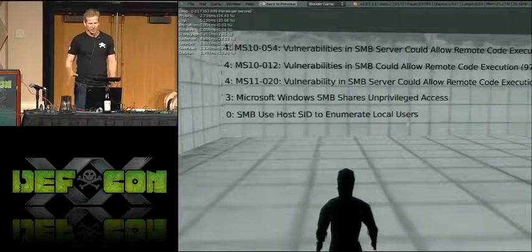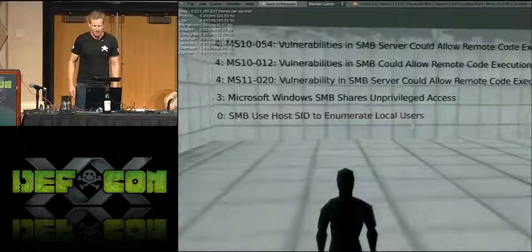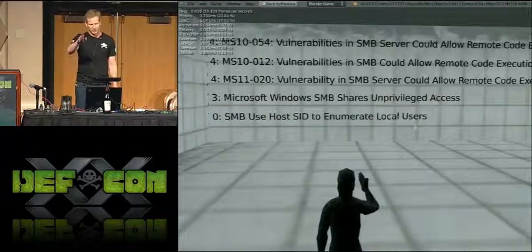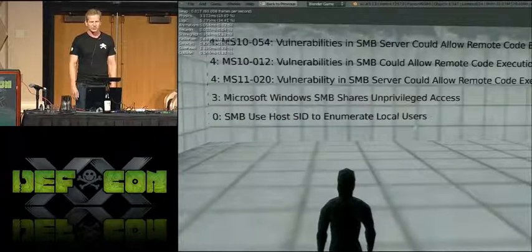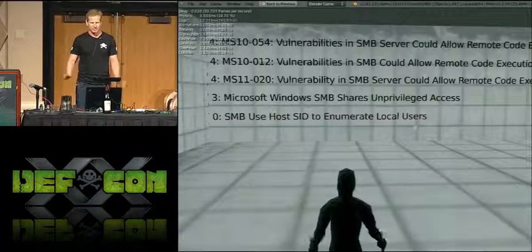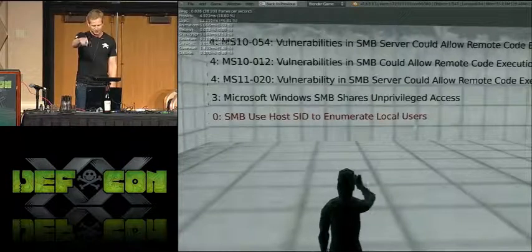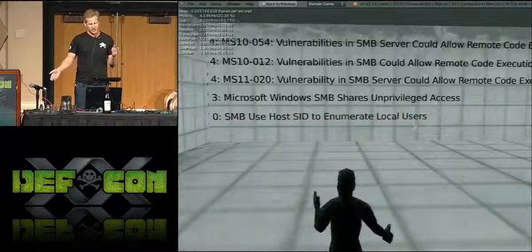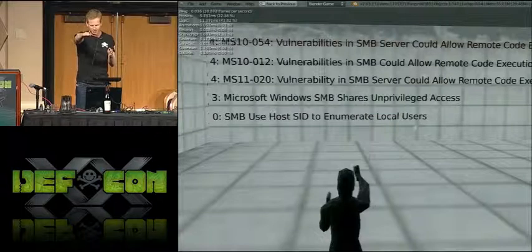So I need to warn you, just so you're ready for this, because it's a weird thing how you can't hear it until somebody tells you to listen to it. What's going to happen here is I'm going to select one of these vulnerabilities that we're going to dig into. We want to be stealthy, so we're not going after the MS ones. We're not just going to pop shell on a Windows box using an interpreter or a Metasploit exploit. We're going to go after this shares unprivileged access, which is Nessus speak for an open share. When I select it, it's going to read you the output of the Nessus vulnerability description. But if you're not ready, you won't hear it.